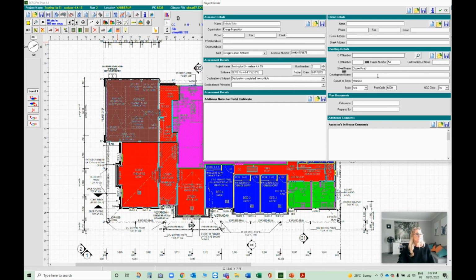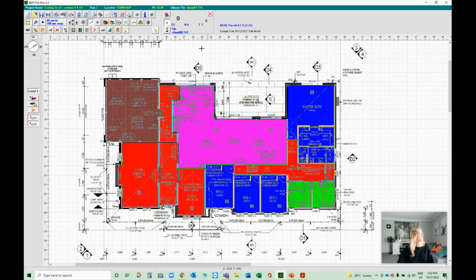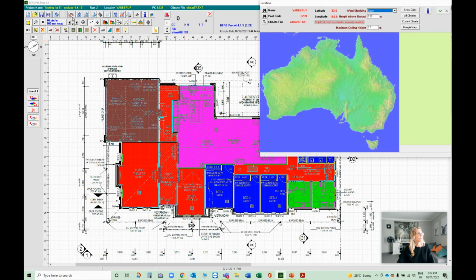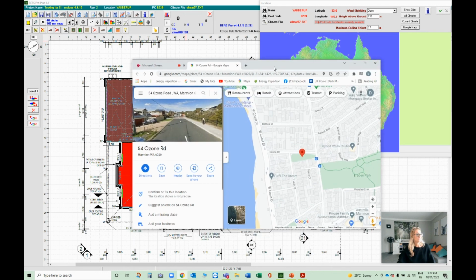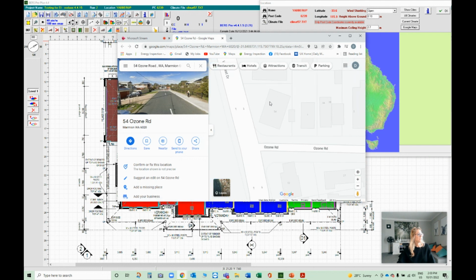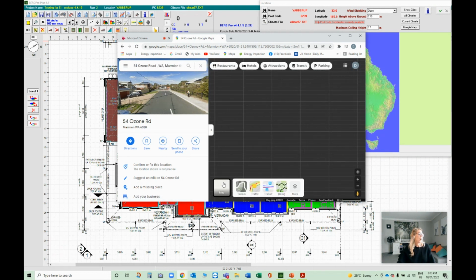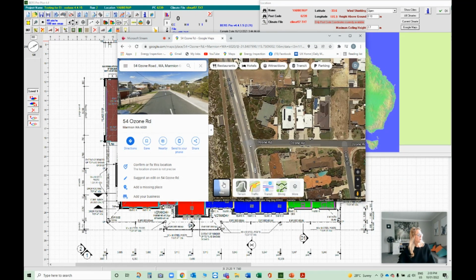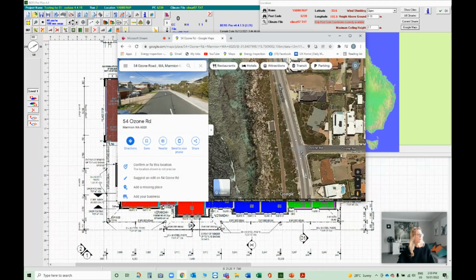This also drills down into two separate areas. The first area is here. And if we now go to Google Maps, that information is automatically, oh, you can't see that, there you go. That information automatically drops down. So if I want to know, okay, where is it? Here we go, 54 Ozone Road. And the site plan, for example, doesn't give much information. I can now go and go, do you know what?